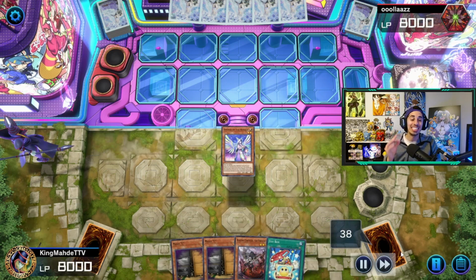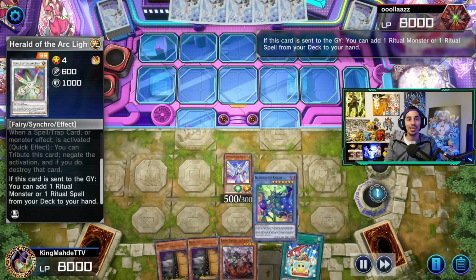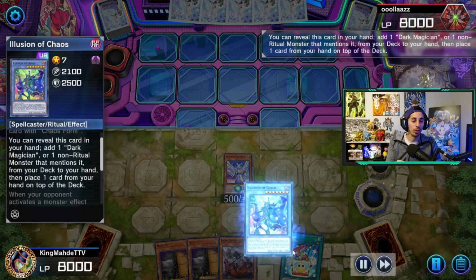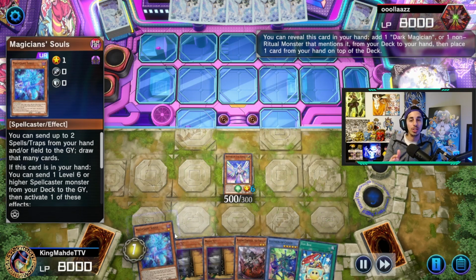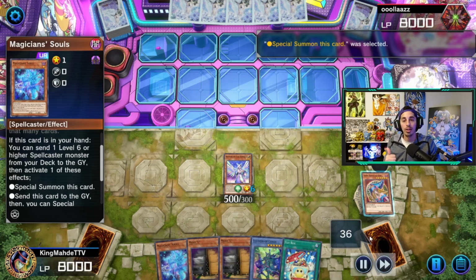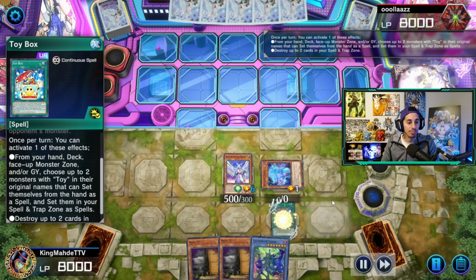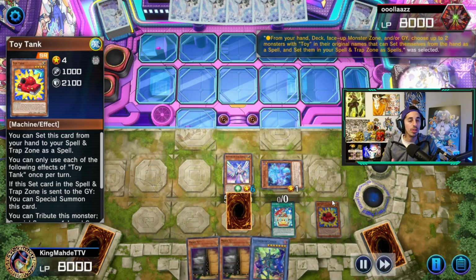This is an insane, crazy combo with Diviner and Toy Box. You've never seen this one, so be sure to pay close attention. We're going to go IOC, grab the souls. We're going to make sure that we keep the IOC. We're going to put back that Cartesia because we need it to be sent out of the deck for Quem's effect. Now, we normal summon Diviner here.